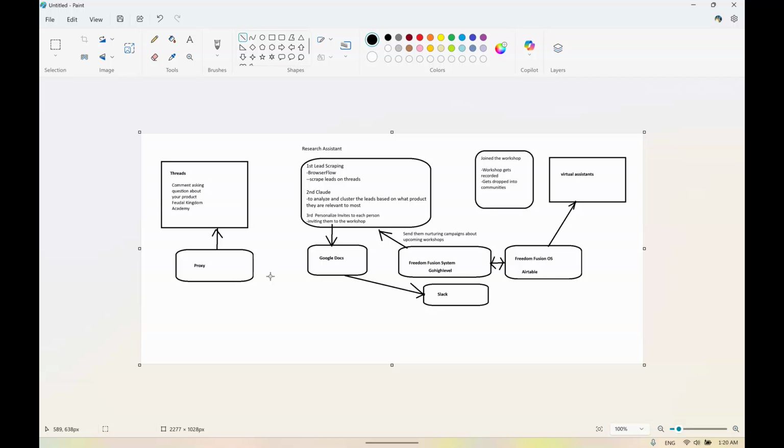then you could do something like: if the comment comes in, you notify your virtual assistants using an extension. Your virtual assistant is going to get notified about a particular comment. There's a way to do it. I'm not going to get too deep into the details of this, but the idea is for you to capture those comments either through Proxy or through another combination of tools that I'll cover in my Feudal Kingdom Academy. This way, you're fully well versed that your virtual assistants are aware that they need to respond to the lead.